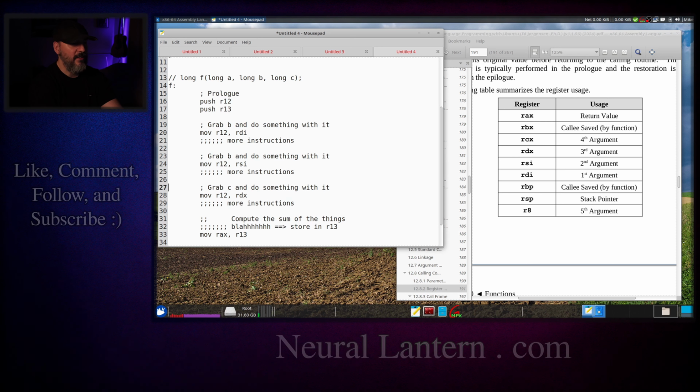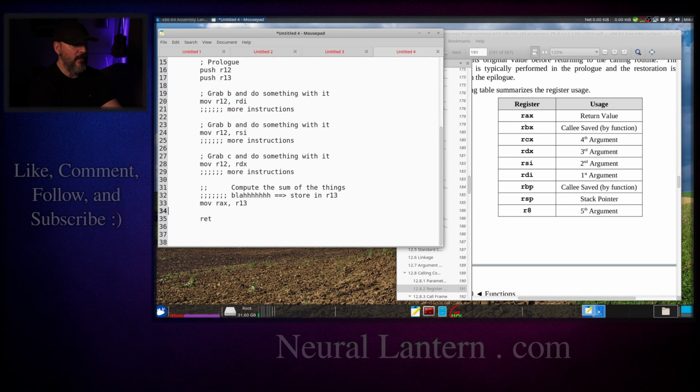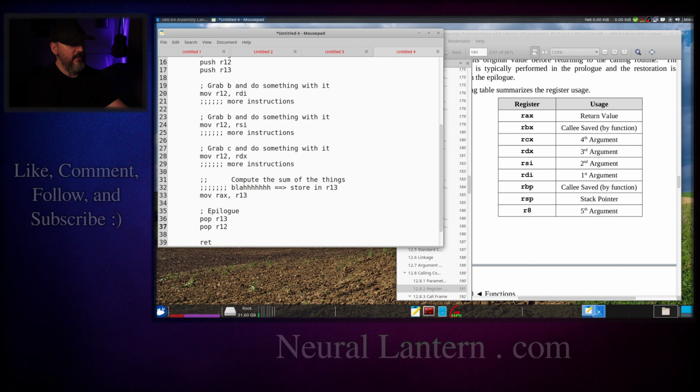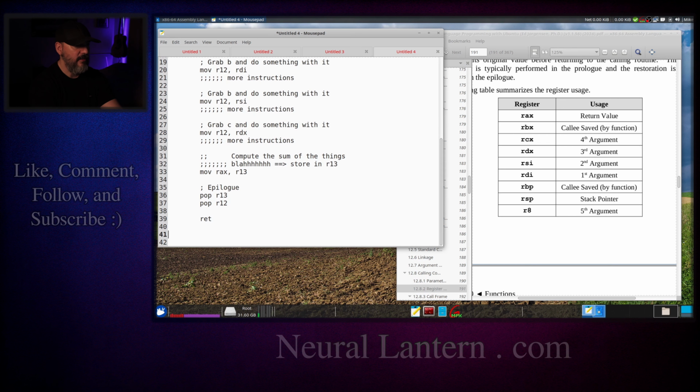The comment prologue is kind of helpful because it helps you remember, like, oh, did I forget the prologue? Did I forget the epilogue? They've got to match. And the fact that you can see the words prologue and epilogue also helps remind you that everything is supposed to be in reverse order in the epilogue. So again, notice how R13 is on the inside and R12 is on the outside of the push pop pair. So now my program is good.